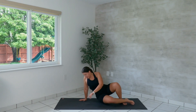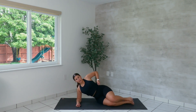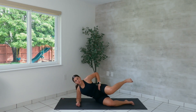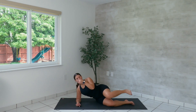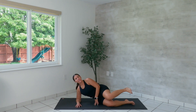We're going to lay on our right side, propped up on our right forearm with the elbow under your shoulders and your legs stacked. Try not to just sink down here — really prop yourself up. Left hand stays on the hip or in front of you. You're going to lift the left leg up. Tap your heels together as you externally rotate, and then internally rotate as you bring your knees together. As we externally rotate, we're keeping the hip pushing forward. Are you sweating as much as I am? Maybe it's both — hopefully you're right there with me.